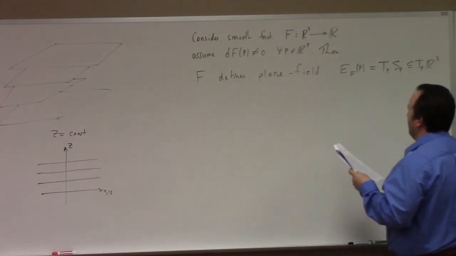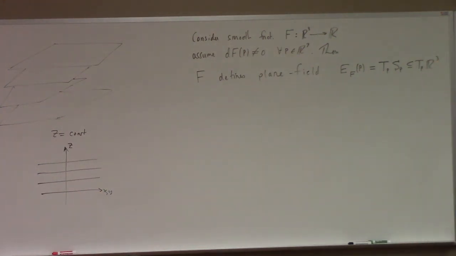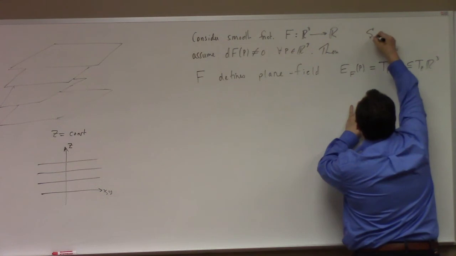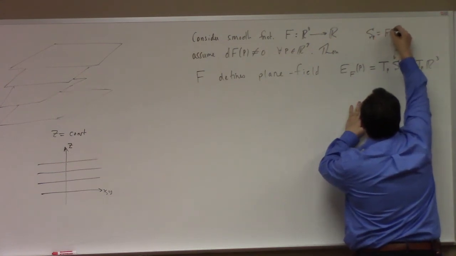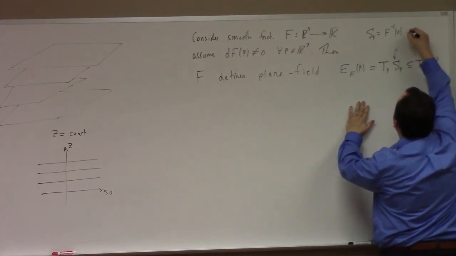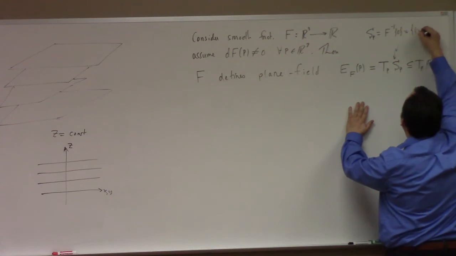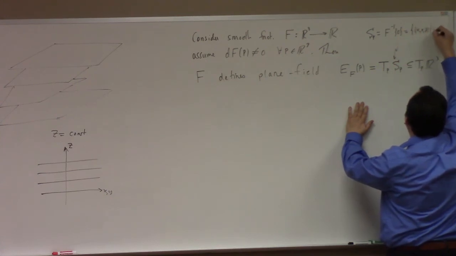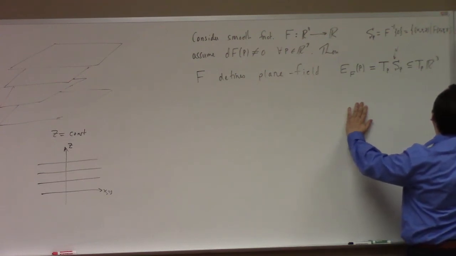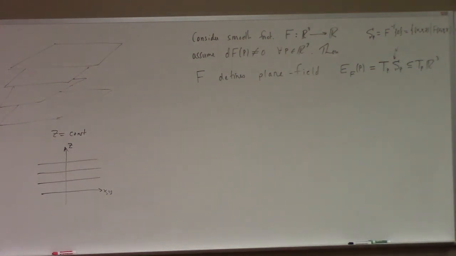Let me further elaborate. You're like, well, what's S sub p? S sub p here being the level set. If you want, you could say it's the inverse image of 0 under f, right? It's the set of x, y, z such that f of x, y, z is what? Now, I don't know if he says it's the level 0 curve. I'm just saying let's use 0 to be specific, okay?